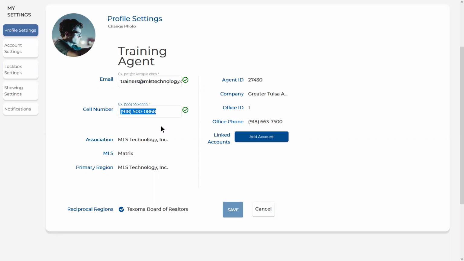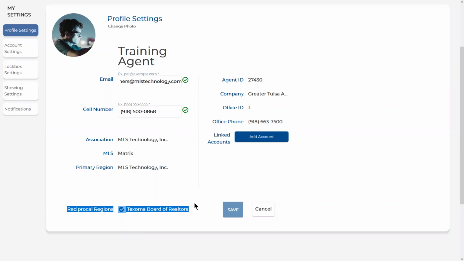Because if you try to schedule a showing on a listing that already has this set up, you may find that you have some difficulty doing so unless you guys have already gone through and put in your email address at minimum. You don't even have to put in your cell phone number necessarily. It just makes things easier if you need to receive text notifications or whatever the case may be. But again, make sure that you guys get this email put in, even if you don't do anything else that we're going to be discussing today.